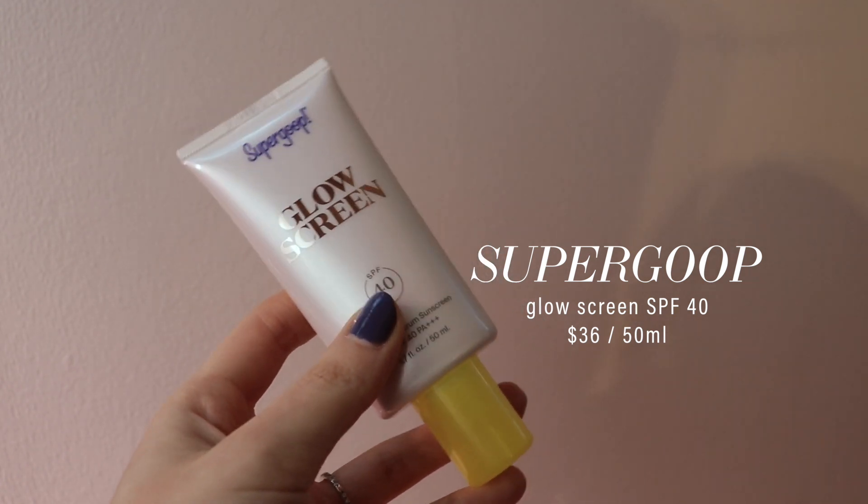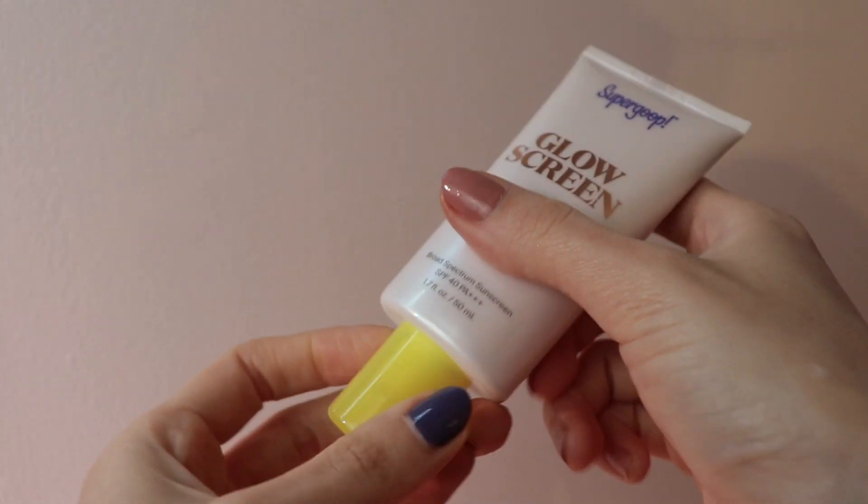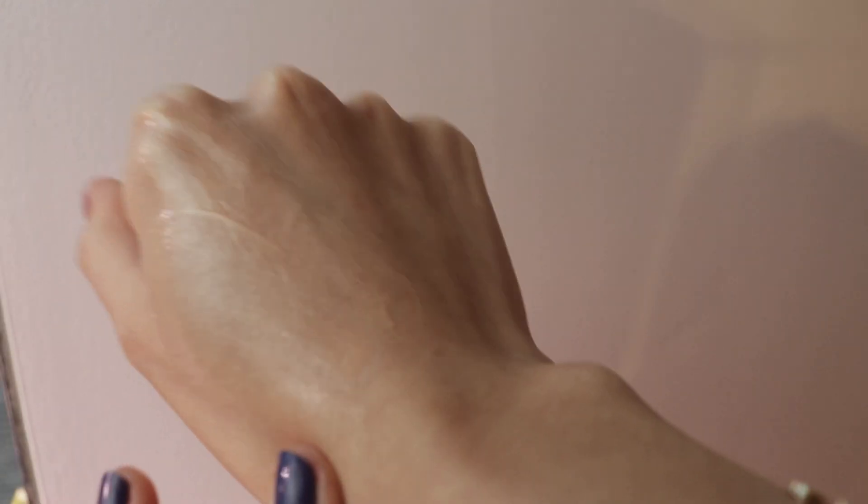The last product is Supergoop Glow Screen. I don't really love sunscreens from Supergoop — I prefer Korean and Japanese sunscreens where the technology is so much better. But when they launched Glow Screen, I looked at it less as a sunscreen and more as sunscreen plus primer. I still wear a layer of sunscreen underneath and apply this on top for additional coverage that also acts as a primer. It has a beautiful pinky sheen to it and is enough to wear on an everyday basis — acting as sunscreen, primer, and tinted moisturizer all in one. Just like the name says, it gives a really nice glowy filter. Out of all Supergoop launches so far, this has to be one of my favorites.